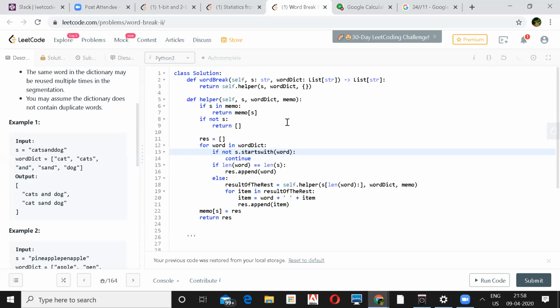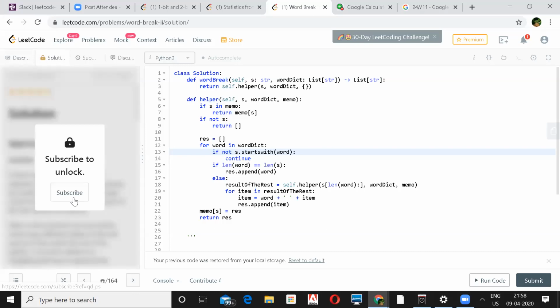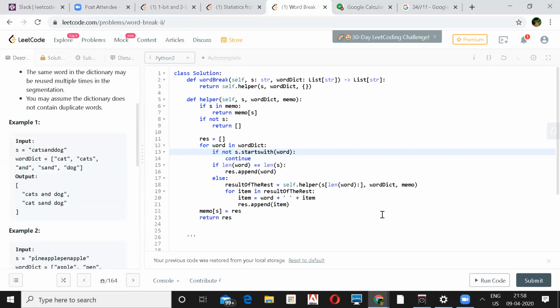Yeah, that is true. If we look at the complexity in the form of a recursive formula, in the worst case T of n will be T of 1 plus T of 2 plus T of 3 plus T of 4 till T of n, where T denotes the time taken for the nth string to compute, right? And I think we should try to solve this tree. It should be some big exponential, I think.